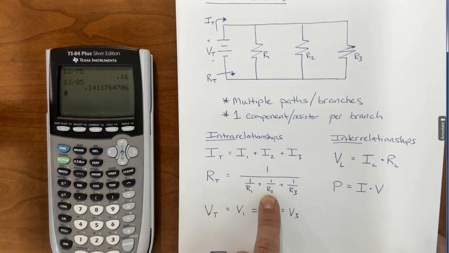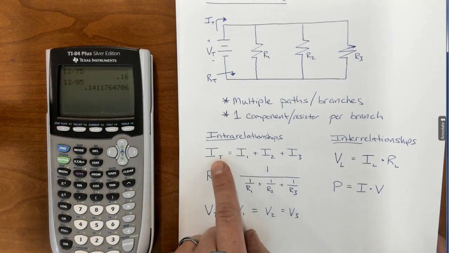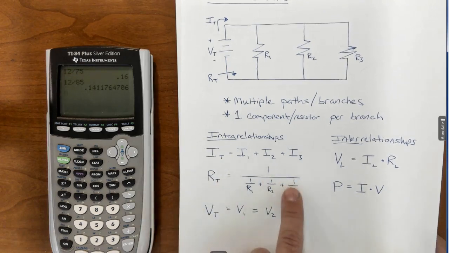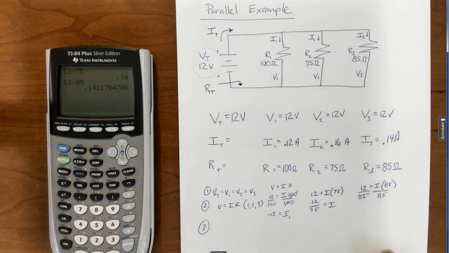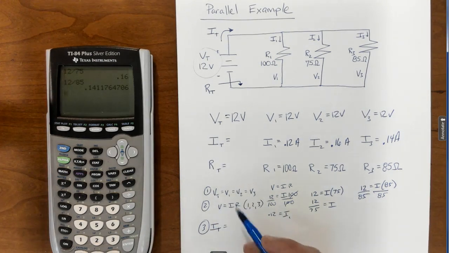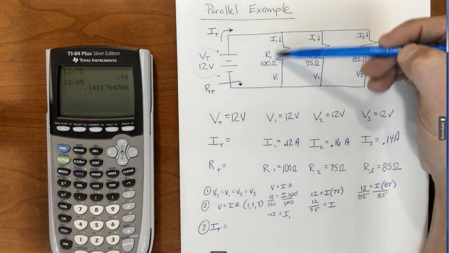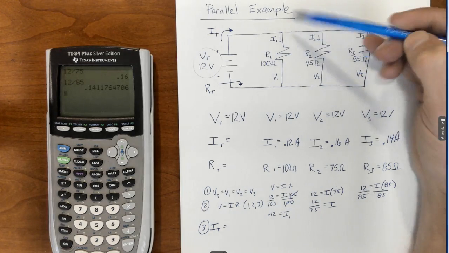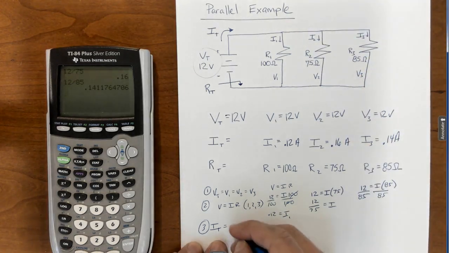I could use Ohm's law once I figure out the total current. Then I'll have V, total volts, total current, and I can use Ohm's law again. But I'll do both just to show you the work. Okay, so number 3, I'm going to start with the current. So total current, total amount of flow of electricity, is how much went through my house, or your house, the neighbor's house, right? So I'm just going to add up all the currents.